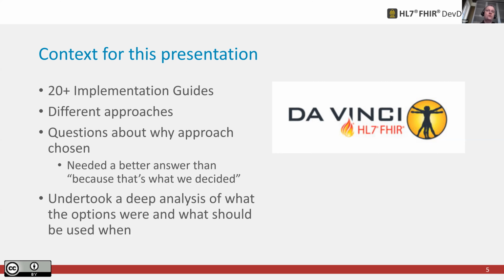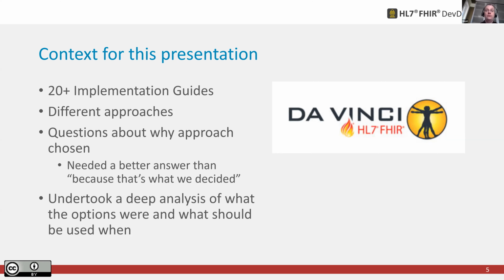And DaVinci is one of the HL7 FHIR accelerators. It's focused on getting better data sharing between payers and providers and patients, and making the whole process of prior authorization and adjudication and claims and payments and all those wonderful things flow more smoothly. And DaVinci has been busy. We have roughly 20-ish implementation guides now, which is pretty impressive because DaVinci itself has been running, I think, less than 2 years. But with 20 different implementation guides, they weren't all written by me, thank God.